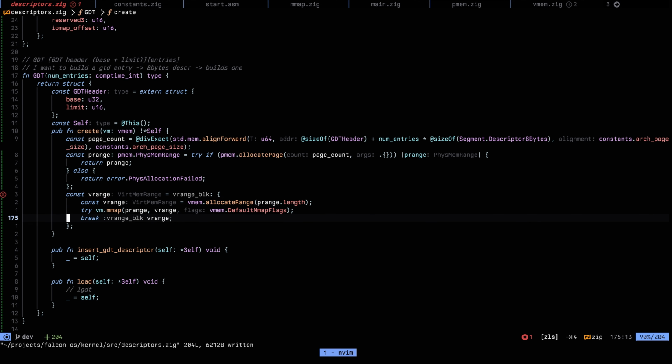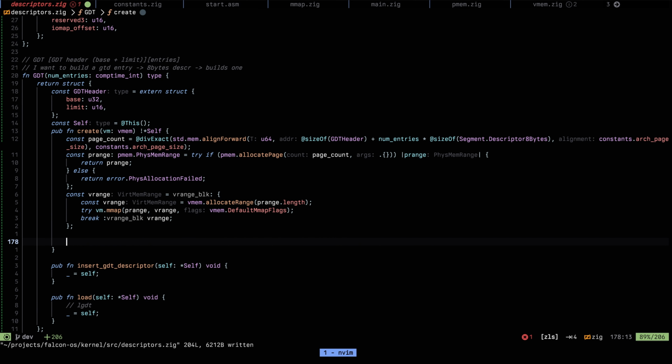Right, so now that we have our physical memory and our virtual memory, we can go ahead and use the physical memory to write the values, and then use the virtual memory to write the values, and use the physical memory to create the struct.